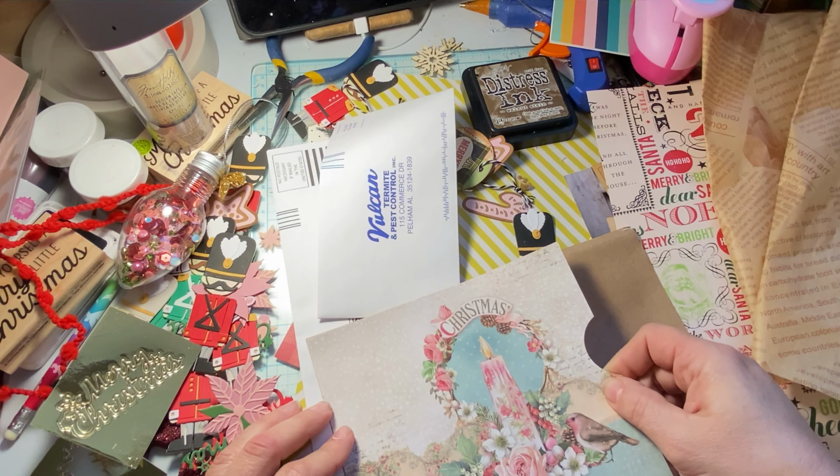Now on this, I was looking at it and I thought this would be cute to make. I'm gonna have to put some paper behind it because it's not gonna stand out. It'll be cute to make like a little tag. Or maybe use that and put, yes, there we go. That's a better idea. Here's a shorter one. Will that work?